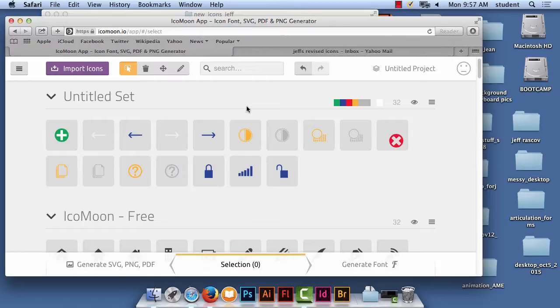Again, it has taken these graphics that I made in Illustrator and put them into an icon here. Now the color doesn't matter. For some reason it put the color in, but the color can be programmed differently, just like you would program a font color. Each one of these can be programmed differently. I don't know, it's giving me a color palette, it looks like.